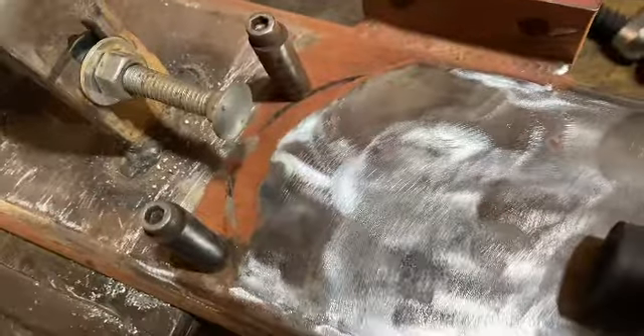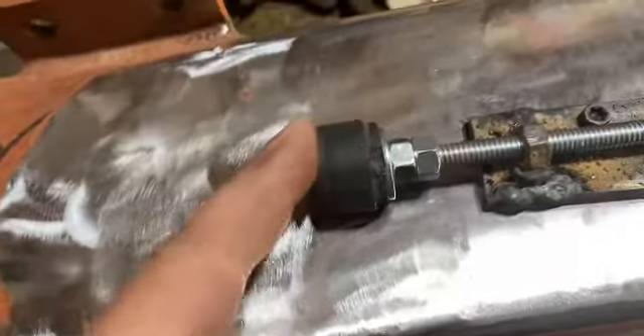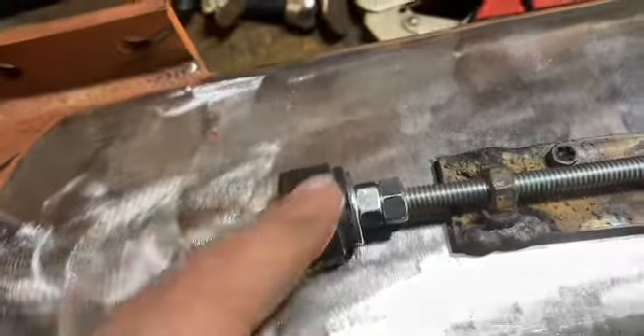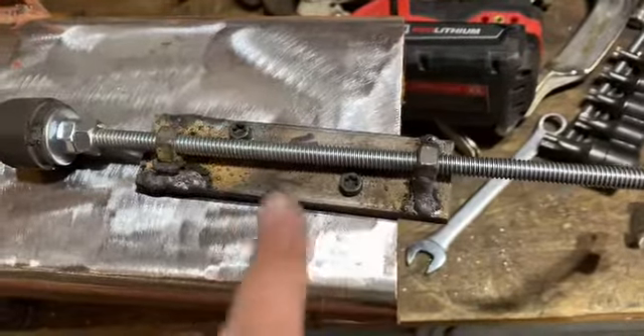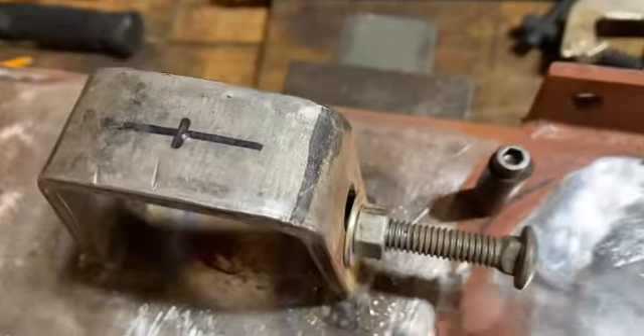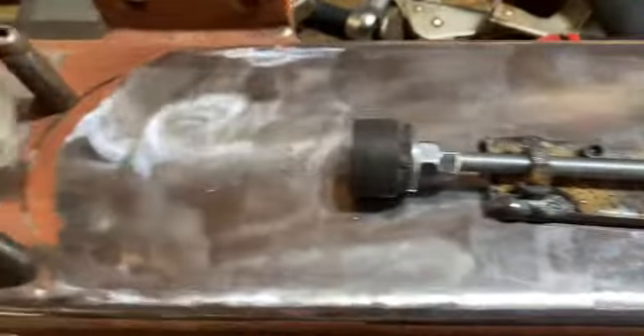These are pieces of rubber hose and they're screwed down with a screw with a nut underneath. This piece of metal is also threaded for them — just to lock them in place so the rubber won't move. This rubber hose came off my old G parts for the back tail hatch. I bolted that down so I could exchange it or move it out of the way. I used a piece of old metal I had laying around and a carriage bolt, welded it all together, and got a nice little jig for my wrist pin installation.